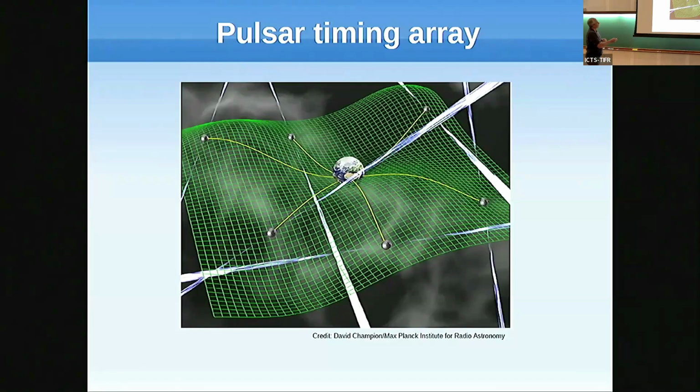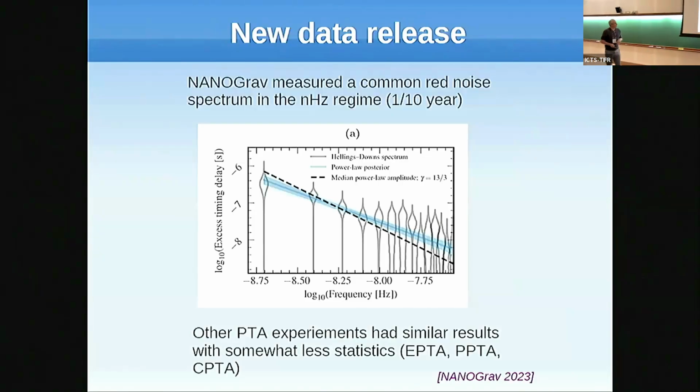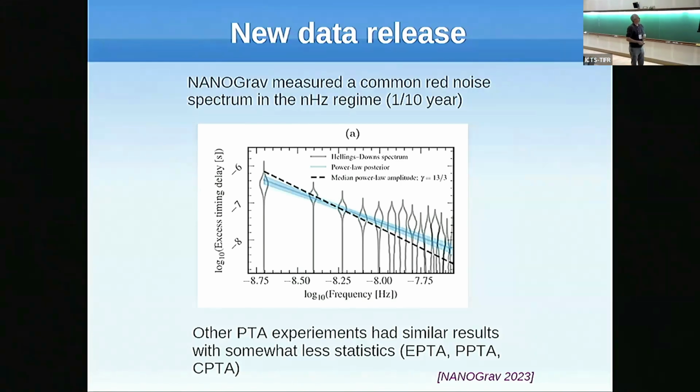Now the idea is if a gravitational wave is passing through between you and the pulsar, you can use these pulses or residuals in these pulses in order to detect these gravitational waves. So in the latest data release, NANOGrav reported that they've seen an excess in what they call common red noise, right? And this would, in principle, fit the bill of gravitational waves. So you see something happening in all the pulsars, and it's red tilted, so it's more prevalent at small frequencies. And this is also what you expect if you have a background of astrophysical origin, for example.